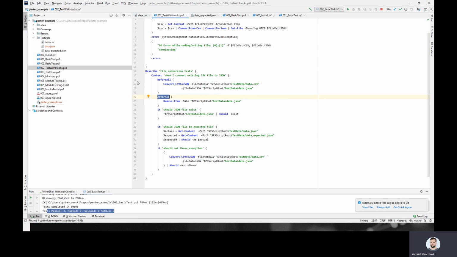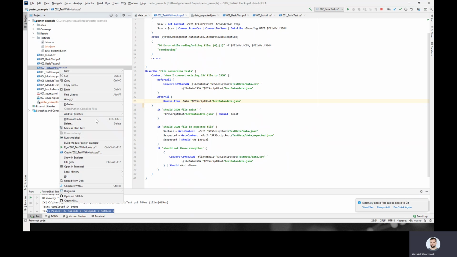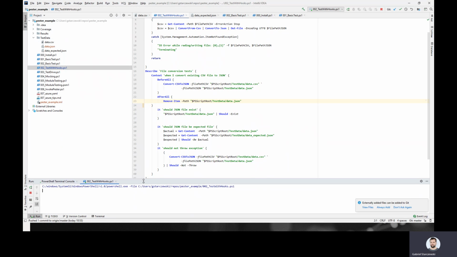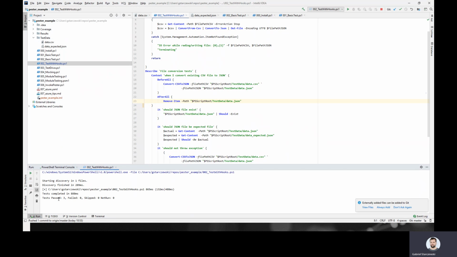So this is how you can use them. And here in AfterAll hook, we are getting rid of that file. So we are actually removing the side effect of our earlier tests. Now when I run it, test with a hook, well, tests are the same.